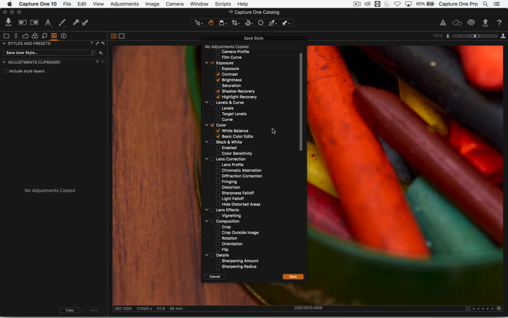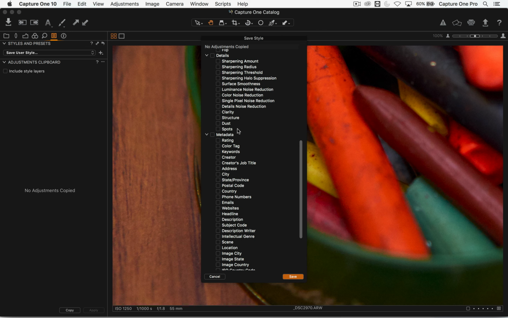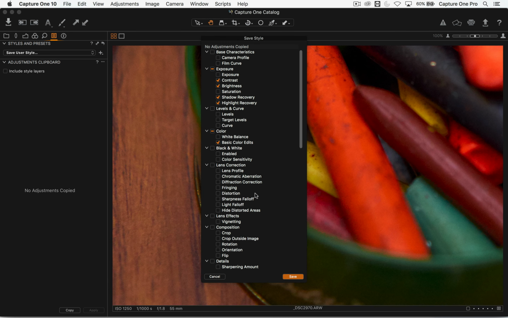So is levels. So is white balance. If you've got any star rating or color tag, that's something you should also deselect. So think about the kind of things, the style of the image, that is universal and not specific things like exposure corrections and so on.